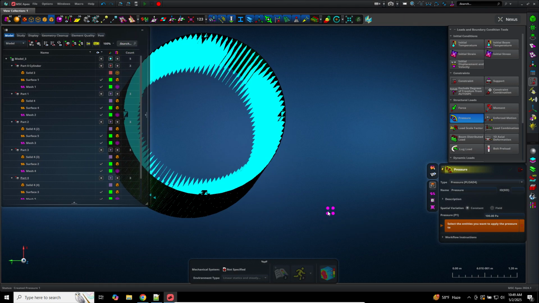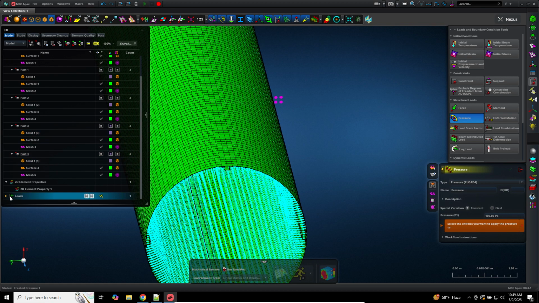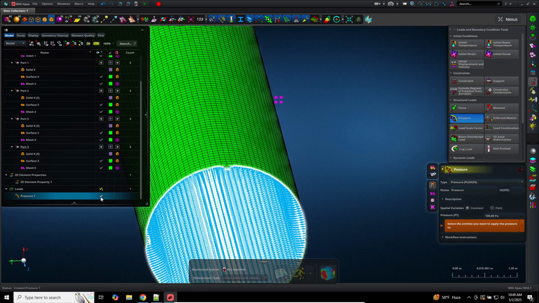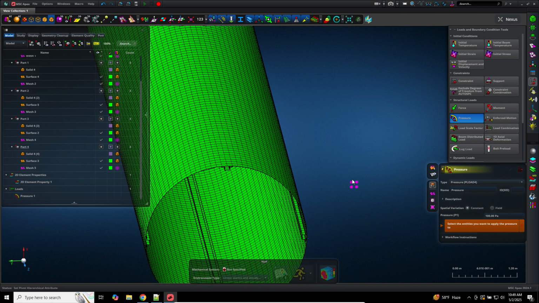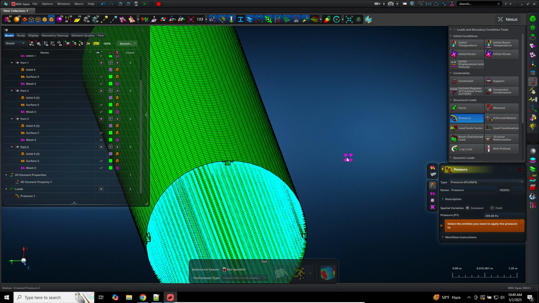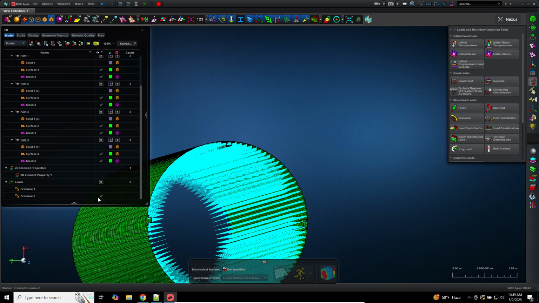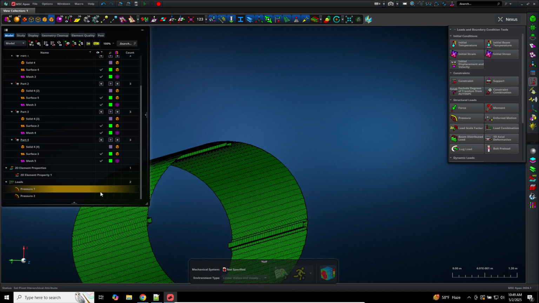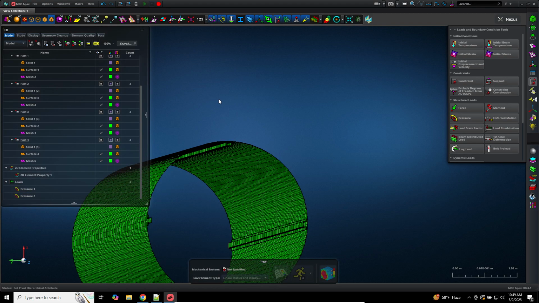Okay, now we want 2 load cases, so I'll create a second load case. Here on the bottom left, maybe we want to temporarily hide this load, so we'll go ahead and deselect that checkbox. For the second pressure, we are going to say that it's maybe 200 pascals. So let's go ahead and change that to 200. And let's go ahead and select this cylindrical surface. And now this is our second load. And now we're done with loads. If you look here at the bottom left in the model tree, we have load 2 and then load 1. So both of those are there. Remember, we want 2 load cases at the end of this.